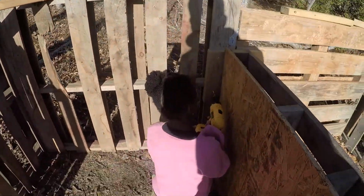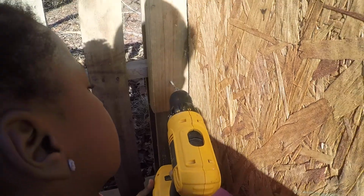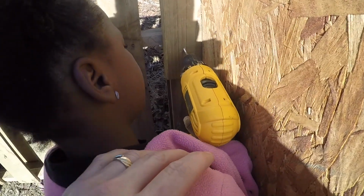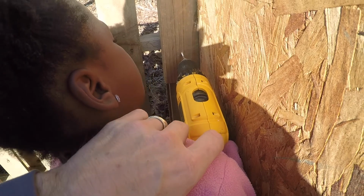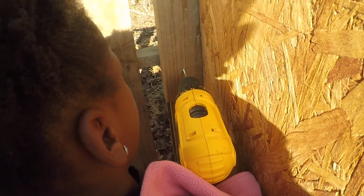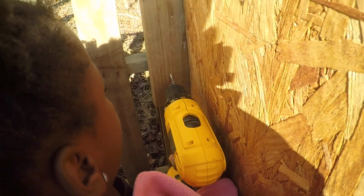Remember what I said, honey? You gotta get it in the groove, right? Like this. Put it straight in the groove and put your shoulder up against it. Keep your head back because you don't want anything to come into your eye. Don't worry about it. Just like that. Now don't hold the trigger down, just push the trigger a few times. A little short burst like that.